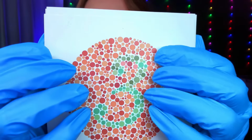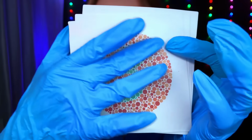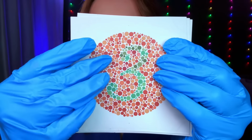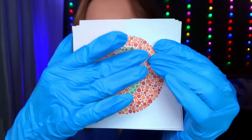Very good. I'm gonna show you two cards here, and you gotta let me know what color you see the cards, okay? Like what number is on them. There's a hidden number in them, okay? Let's first start. Are you able to see what number that is right in the center of the circle? First, we're going to start off by identifying the dots. What color are the dots? They are red and orange. Very good. And if you're not getting it, that's okay too.